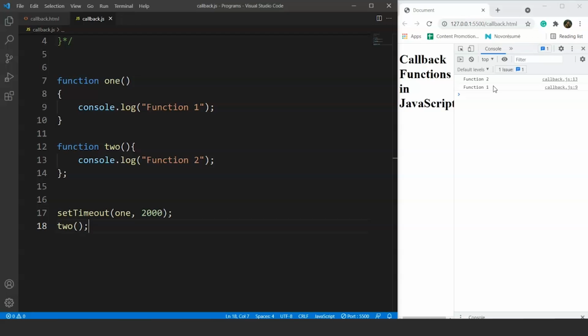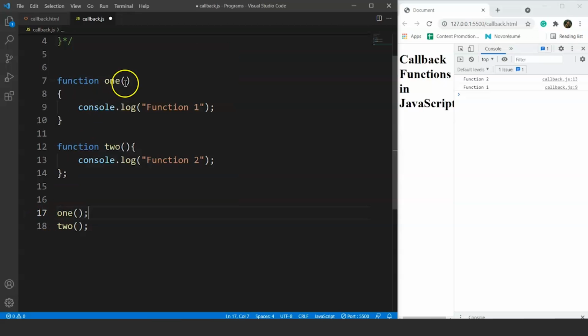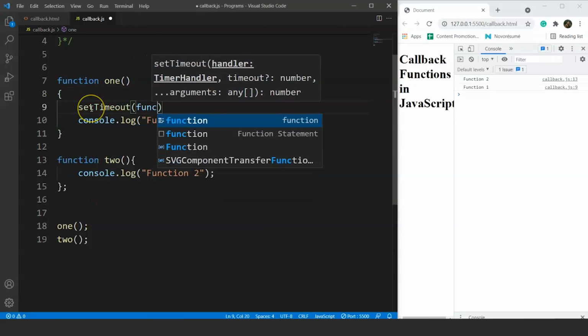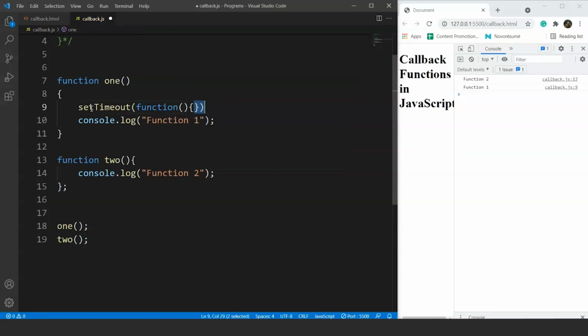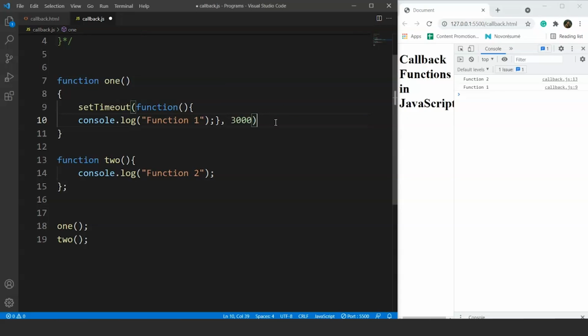So let me write this same code in another way. We'll use the setTimeout method within function 1. So what we have to do is we have to change it here to 1. We'll call function 1 from here, and inside this function 1 we'll write setTimeout, then we'll pass the first argument as function, and then inside the body of this function we'll write this console log. Fine. And we have to pass two parameters here, right? So the next parameter will be the time. So time here will be 3000 milliseconds. So here we are, and we are done with our setTimeout function.